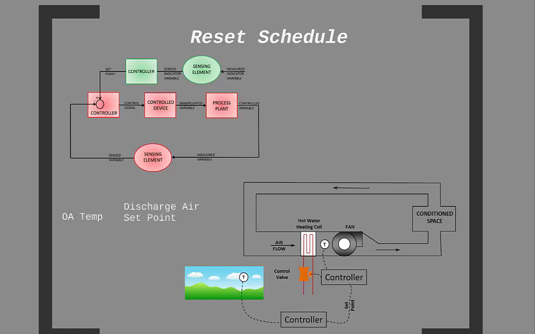It may be beneficial to increase the temperature of the discharge air, as the heating requirements of the space receiving the hot air will increase. So instead of sending the occupants 90 degree air, we would send them 100 or even 110 degree air. This concept of adjusting a set point in this manner is known as a reset schedule. And the process of determining what set point should be implemented starts with reading the outdoor air temperature and making that decision via an open control loop.